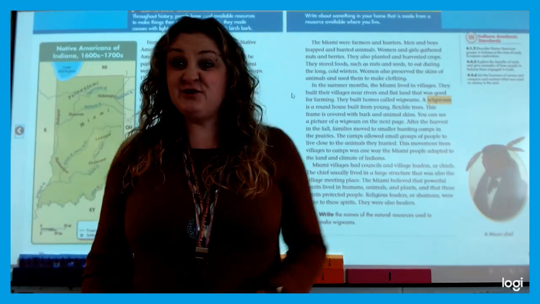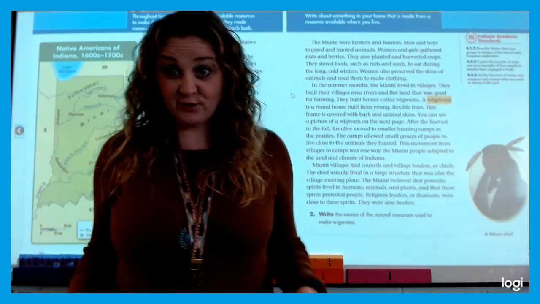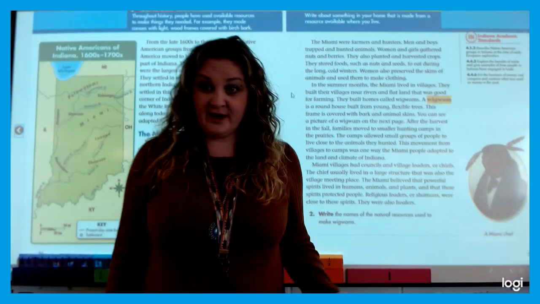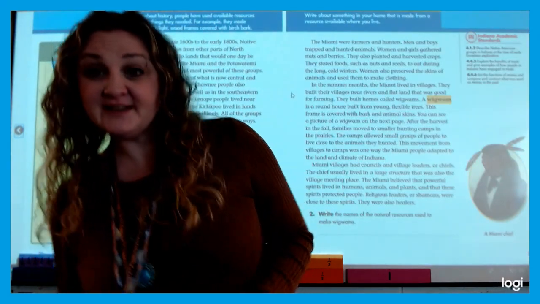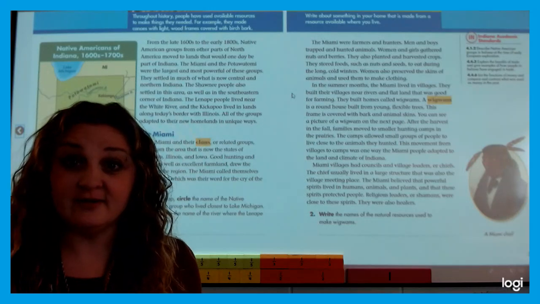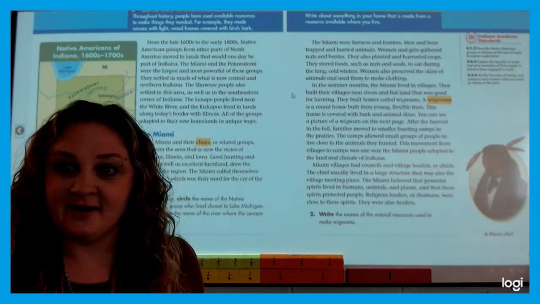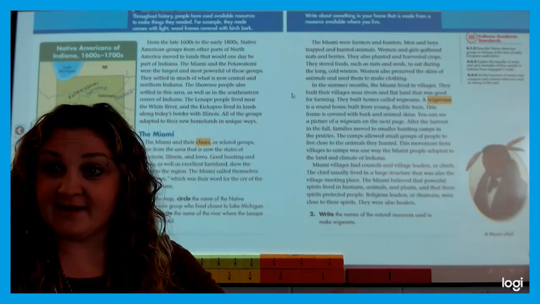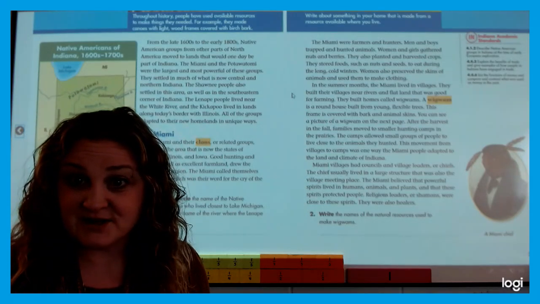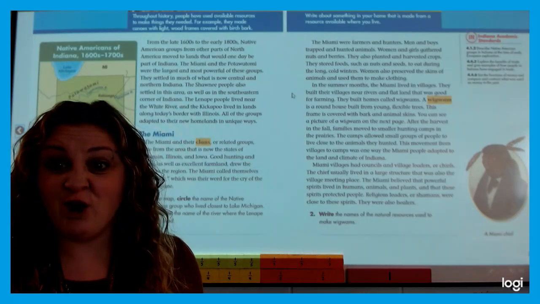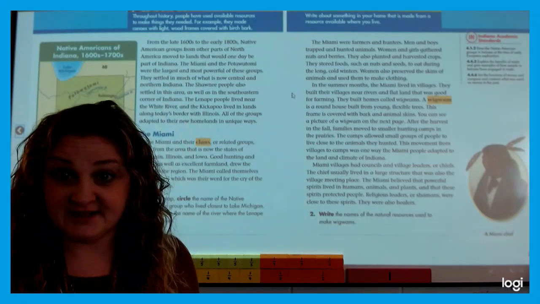Today we're going to continue to learn about the history of the land that we live on now, the people that lived here first. So yesterday we had a very long in-depth lesson about how the first people even got to this country, what is now our country. So we talked about the land bridge. So remember the nomads, they came across the land bridge, they maybe were following the animals they were hunting, and then they dispersed. That means they spread out all around what we now call the United States.